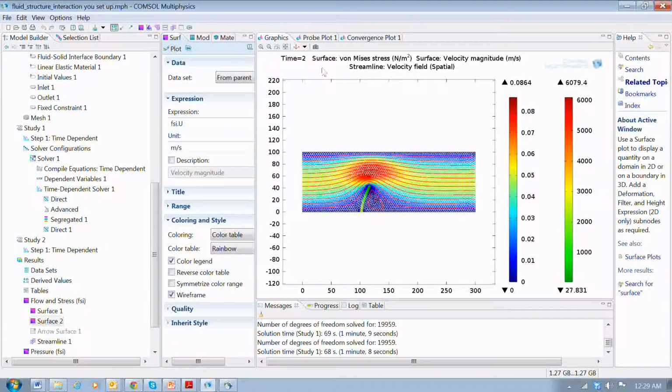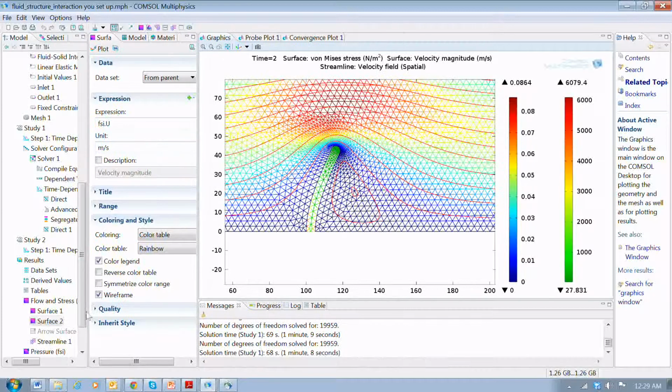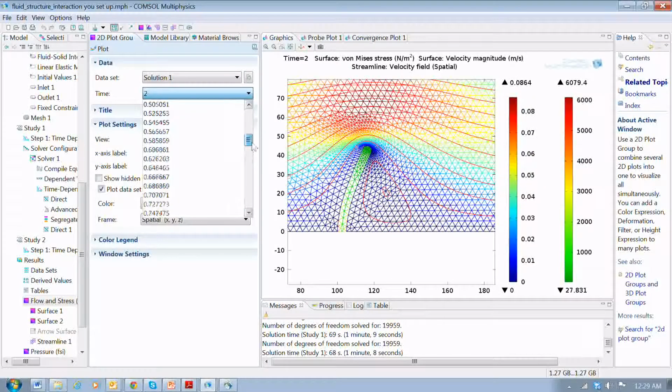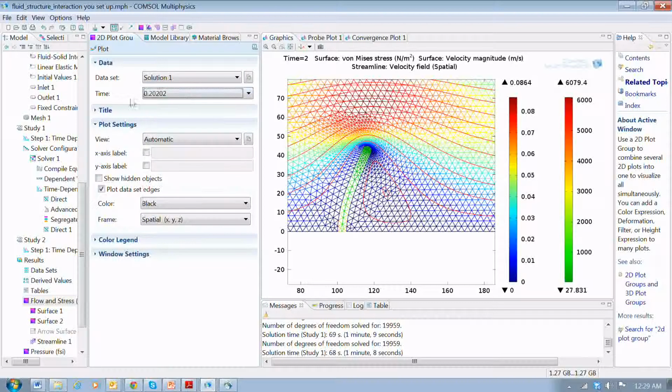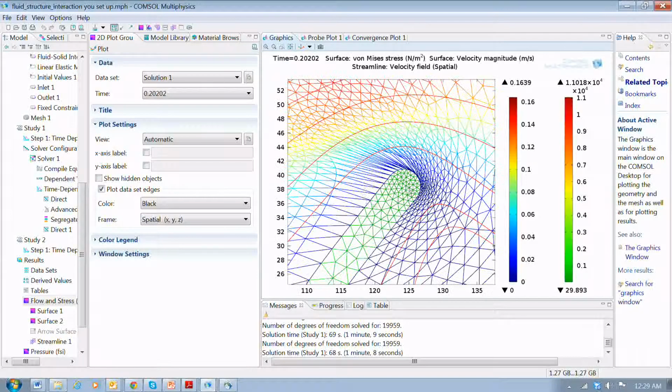So there's the mesh, and let's go here to the time, and the maximum deformation is at about 0.2 seconds. Okay, so there's the mesh, the deformed mesh, and you can see where we're really starting to get some problems here with the mesh, really getting stretched out. And so there'll be some errors as a result of this, but the errors are not great enough to cause the run to stop.